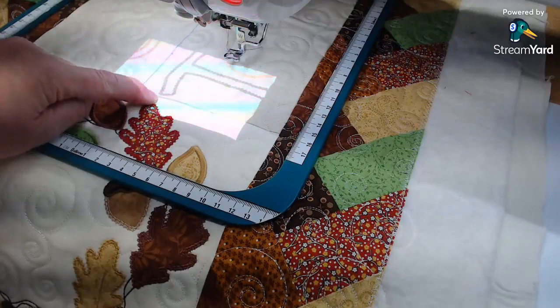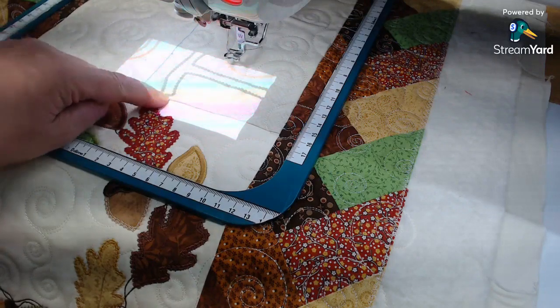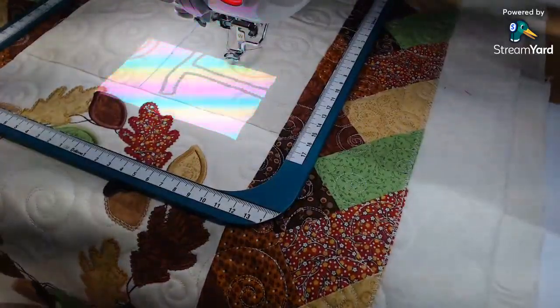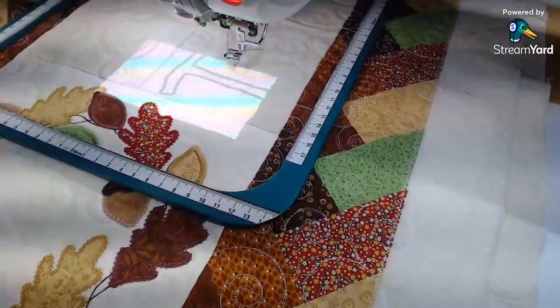Okay. So I did move it up a couple of bumps. And it extended about, yep, into the wreath section. And I don't know why, unless there was a mistake in the instructions about the measurement. That's the only thing I can think of, is that there's actually a mistake in the measurement.